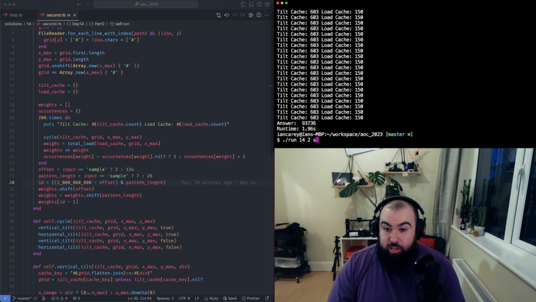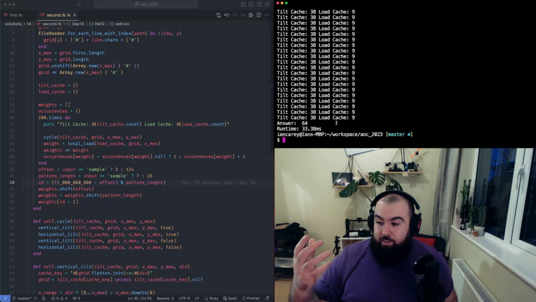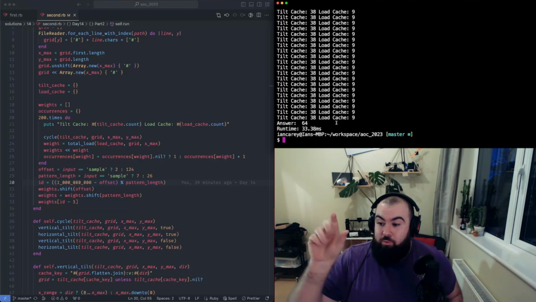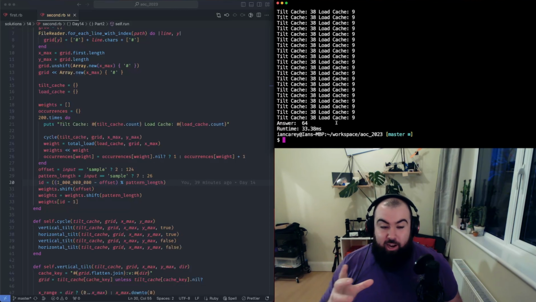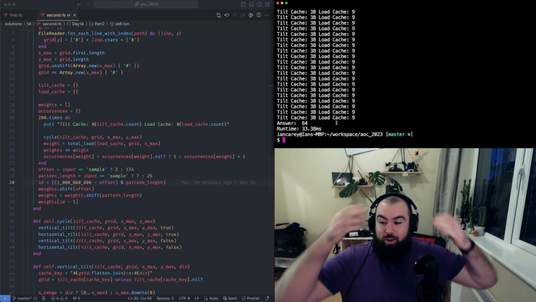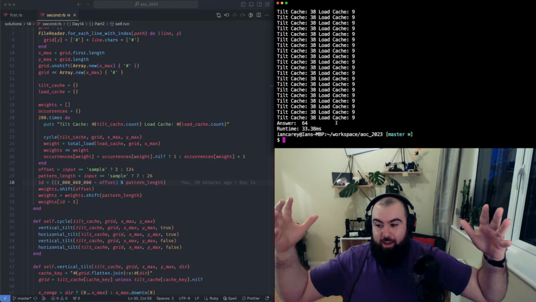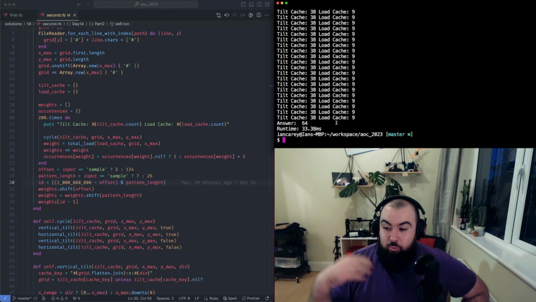It's even faster for the sample. If I just let it run for the sample, it takes milliseconds and gives you the right answer. It doesn't matter how big it is, as long as you know you've done enough iterations to find what you're fairly certain is that repeating pattern, then you're okay. They could make this harder by having nested repeating patterns, in which case you'd have to go really long to be 100% certain you have the repeating pattern, and spotting it visually by eye would be much harder.